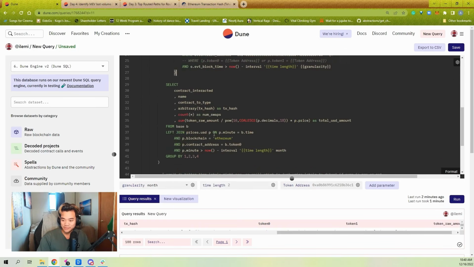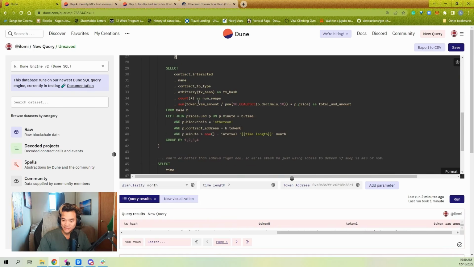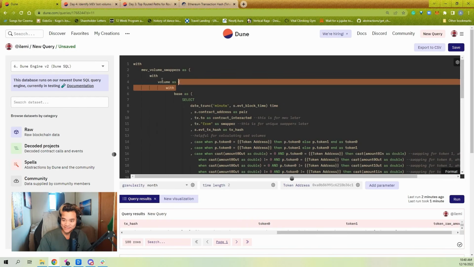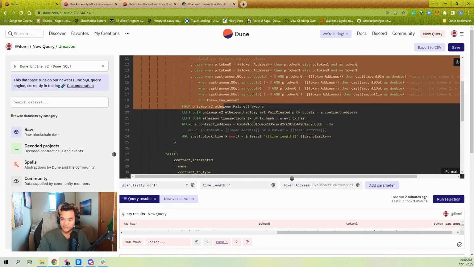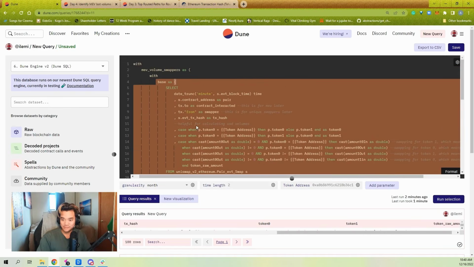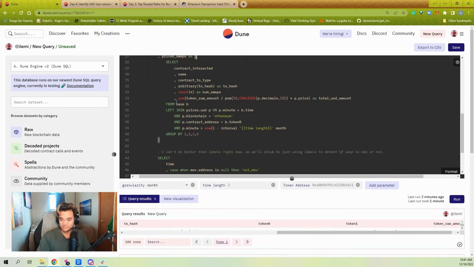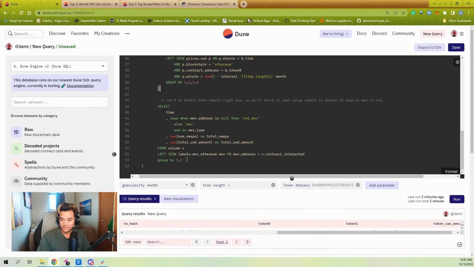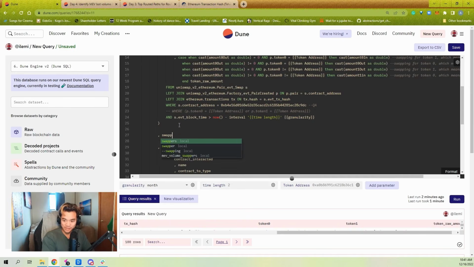And now, before I get into pricing, I actually want to get unique swappers. But because I did this in a nested CTE, that won't work the way I want. So I'm going to remove this one and we're going to consolidate things a bit. So now this is base. This bottom one is priced swaps, and we'll come back to this. I want to get swappers as, and this one's easy.